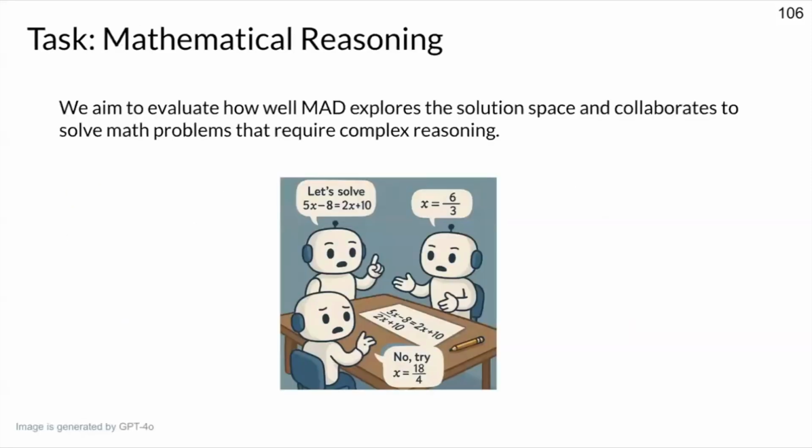Bringing this forward, we check the task. We actually check two types of tasks, one mathematical reasoning, one safety reasoning. For the specific context of this audience, we zoom in more on mathematical reasoning, aiming to check how well MAD explores the solution space and collaborates to solve math problems that require complex step-by-step reasoning.